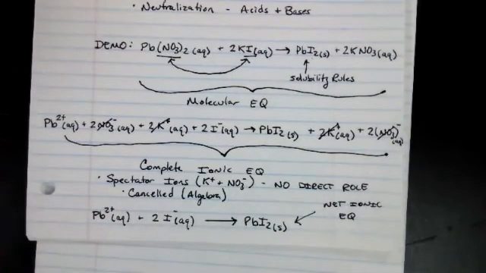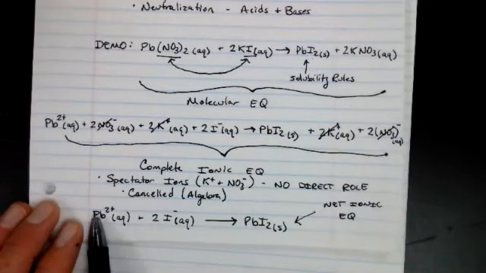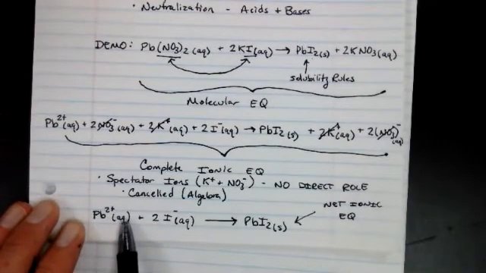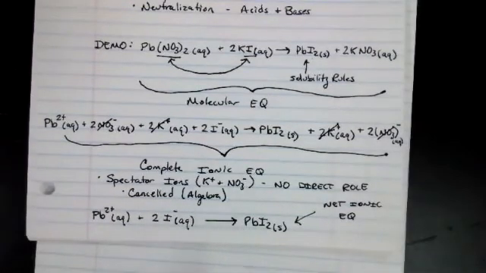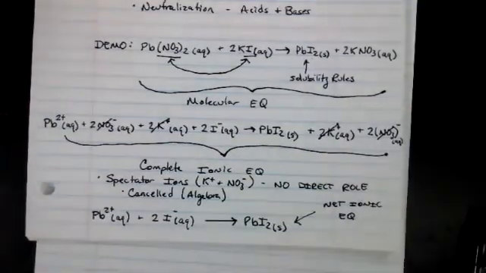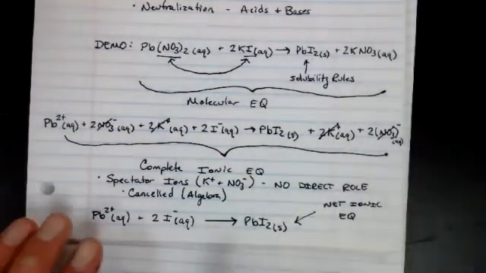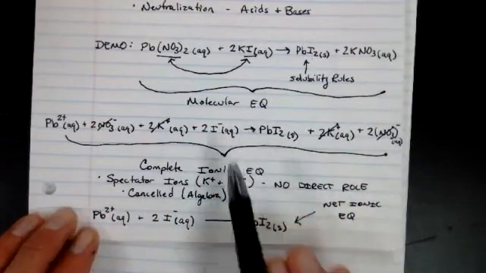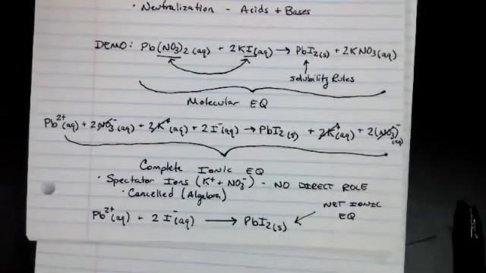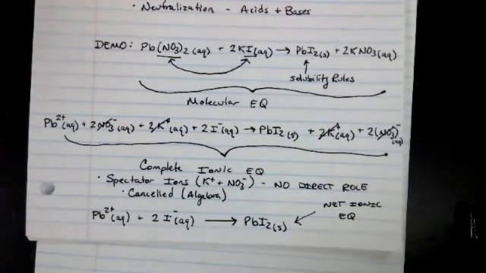The only other thing I'll say about a net ionic equation is this. If every ion in the reaction is a spectator, then no reaction will occur, right? No reaction will occur if every ion is a spectator. In other words, if you find each ion on both sides of the arrow, there's no reaction that's going to happen. Okay? So there you have it, ladies and gentlemen.